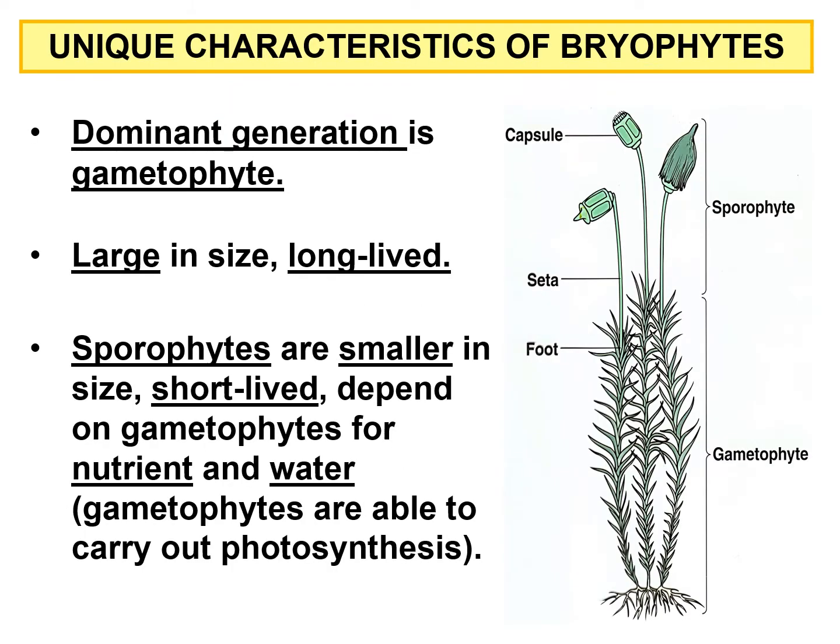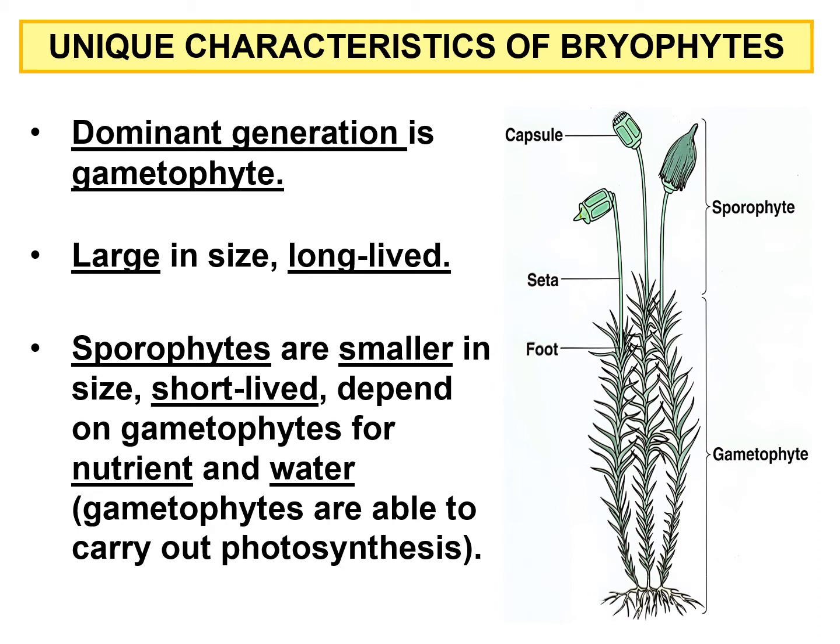Okay, let's look at the characteristics of bryophytes. The dominant generation is gametophyte because they show alternation of generations. So we have to determine which generation is dominant. Which generation is dominant? In terms of dominant, it means which generation that we will commonly or mostly find, or look at the structure visible to our own eyes most of the time.